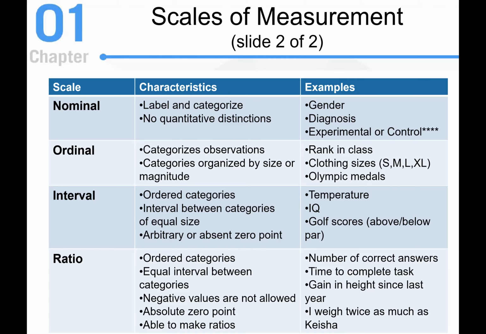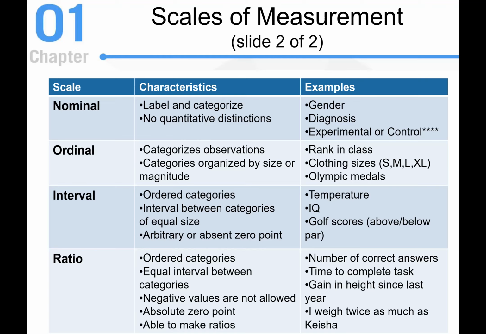If I say, hey, I'm putting all the people who live in the zip code 32120 in a group, and those who have a zip code that they live in of 32124, well, I just made two categories based off of zip codes. The zip code number is essentially irrelevant. What's important is that we made categories, and we label those categories based off the differences in zip codes. So that would be examples of a nominal scale of measurement.